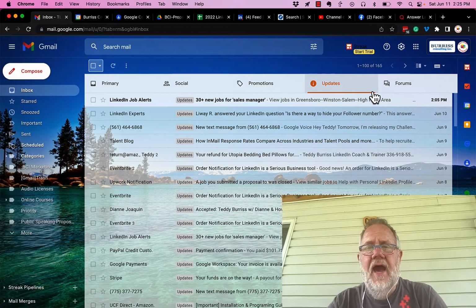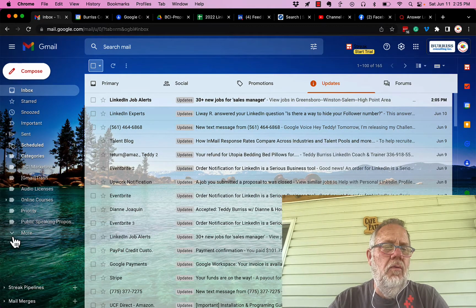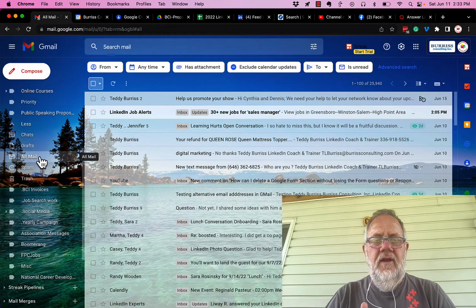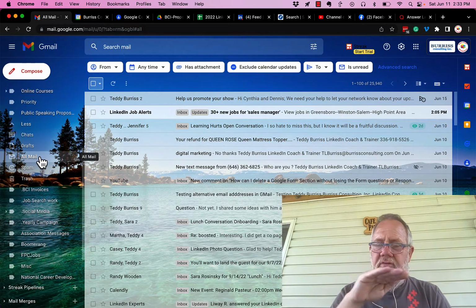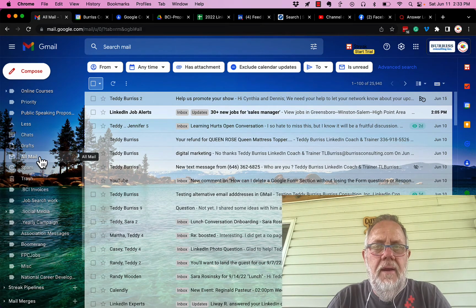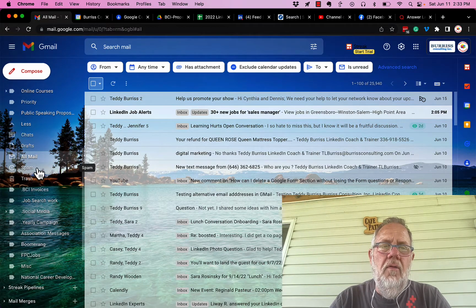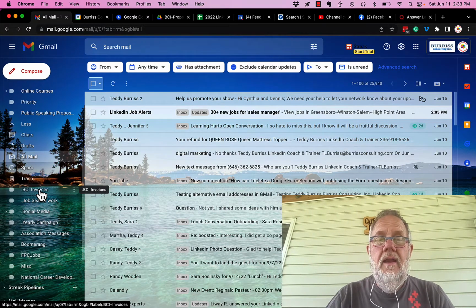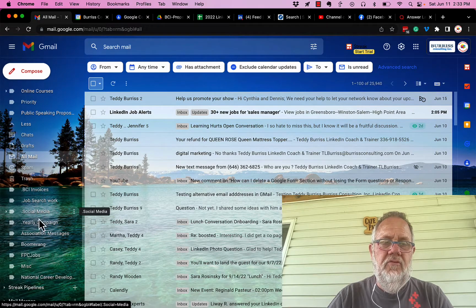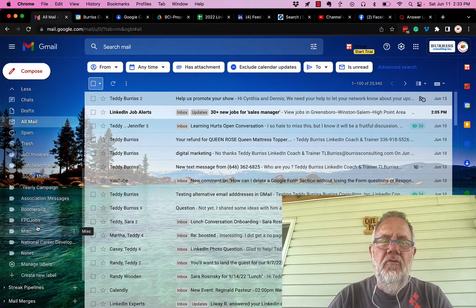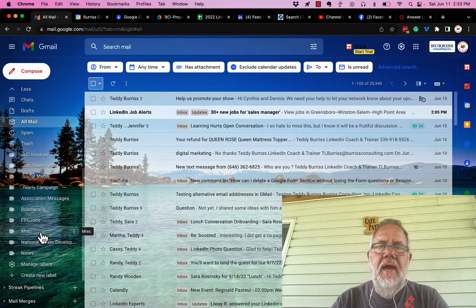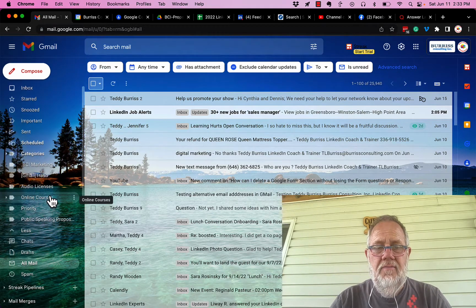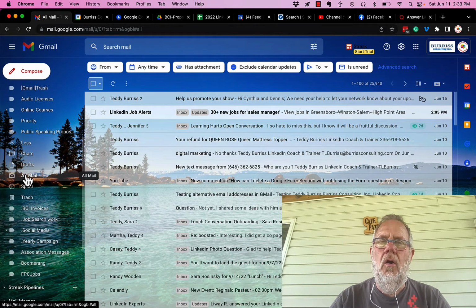Now, there's another way of doing this. Instead of going across the categories to do it, I can go over here to more. I can go over here to all mail. And the reason why you would want to select all mail is not only will it get all those categories that are across the top of your inbox, but you'll also get all of the mail that you moved out of your inbox or archived. And you may have it in invoices, job search, social media, and all these other labels that messages can be in that may not also be in your inbox. But everything that you receive is in all mail.